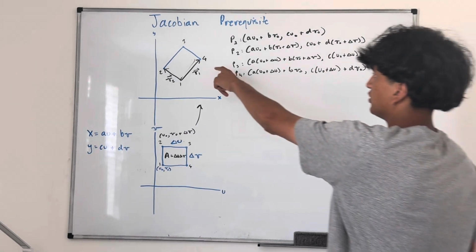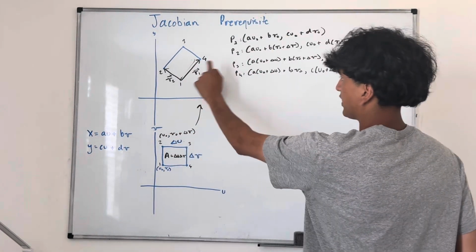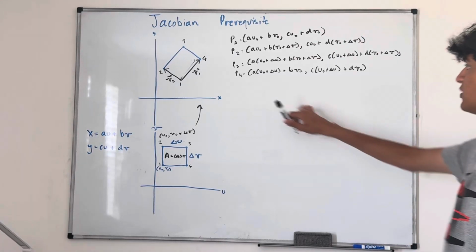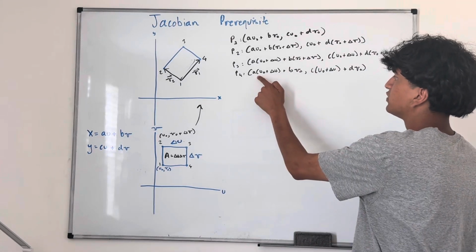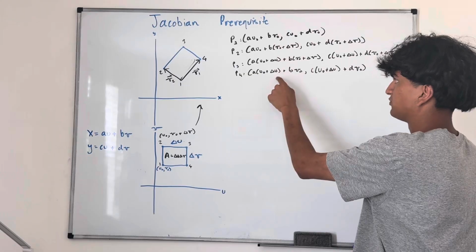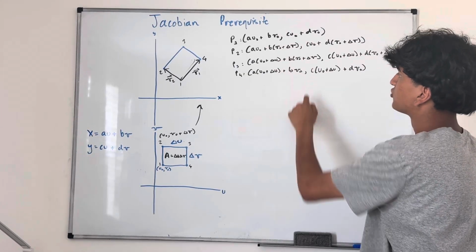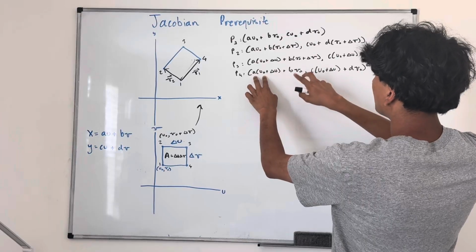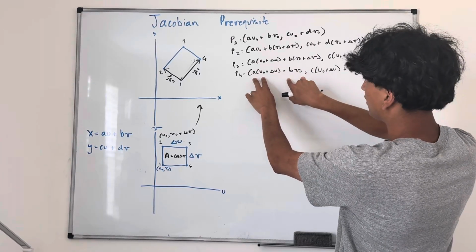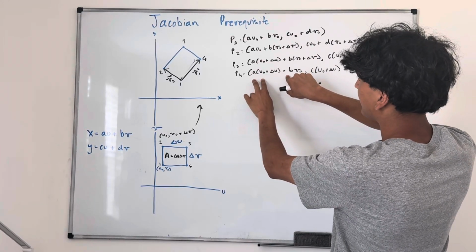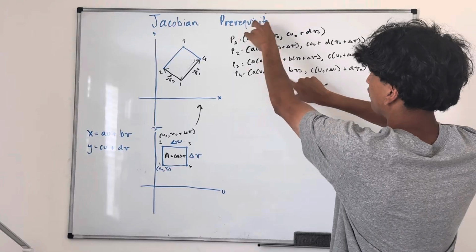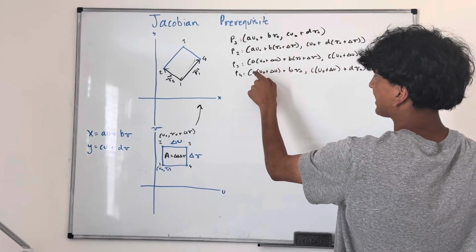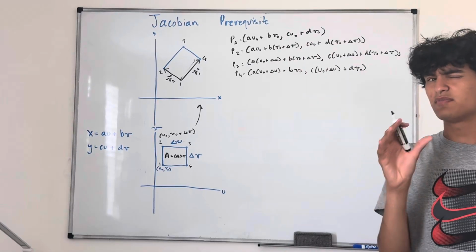This is just the difference in point 4 minus point 1. Well, what you notice is, for point 4, if I distribute, I have A U initial plus A times change in U plus B times V initial. So when I distribute, I have this A U initial plus B V initial term. Well, when I subtract that from the x coordinate of point 1, that's the same thing, so I'm just left with A times change in U. Does that kind of make sense?